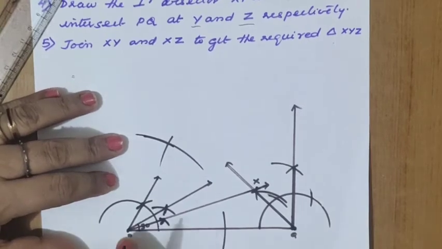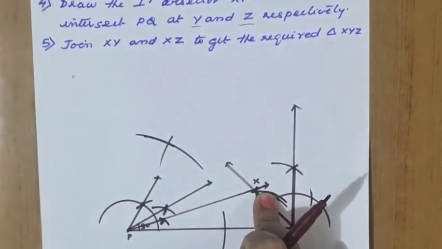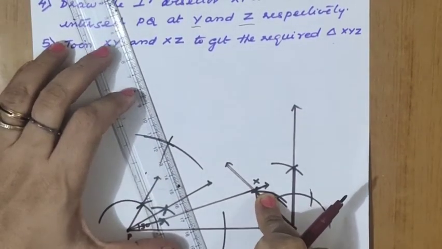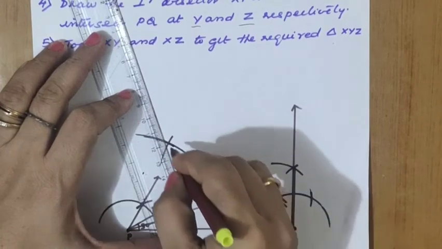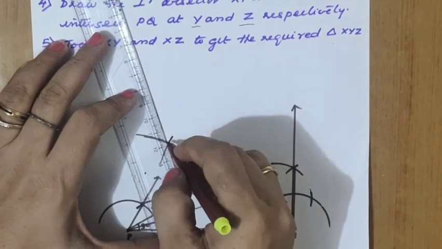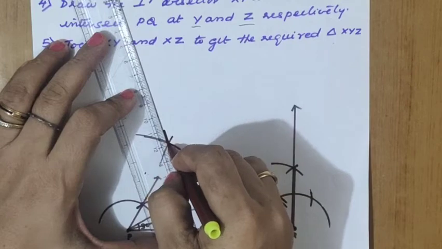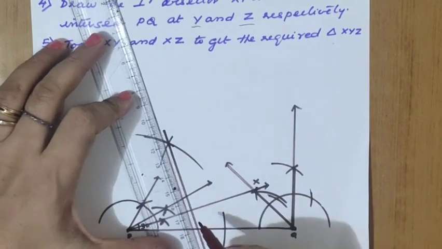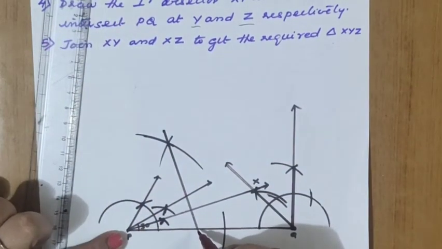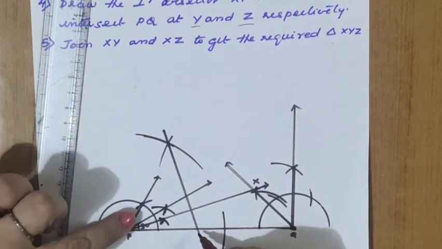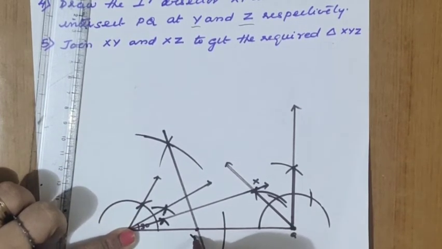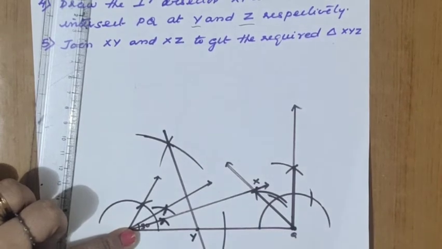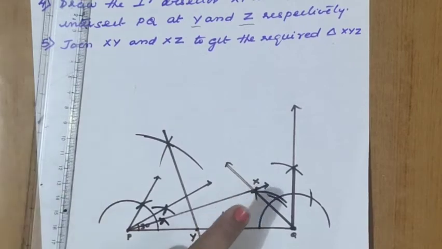For which one? It is PX. So that PX we have drawn here. Now I'll join this one. Here it is. Okay, so which angle we have taken here? Angle Y equal to 30 we have taken here at P. So this point we should mark as Y. Similarly, the other perpendicular bisector for QX to be drawn.